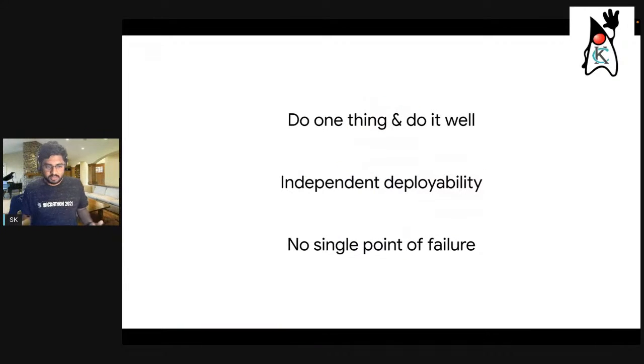And in case of microservices, just think about this whenever you're building a service. It should do one thing and it should do that well. It should just focus on doing that. It should have this independent deployability built in. This requires a lot of discipline and a lot of organizational thinking when you're building that stuff. And it should not have a single point of failure anywhere. Anywhere you're going to see a single point of failure, try to remove it. The best example, or the most common thing that happens, is a shared database. Do not have a shared database between your services. That brings up a good microservice architecture, right?